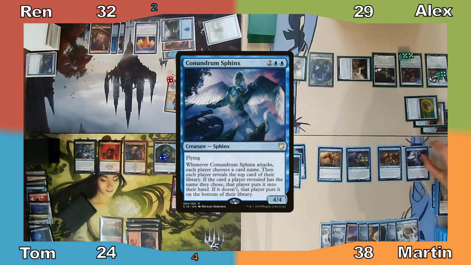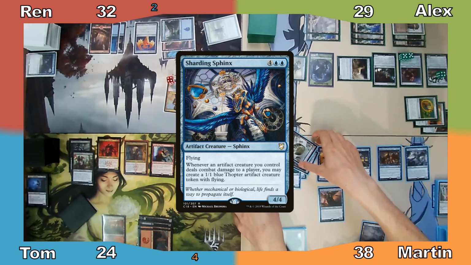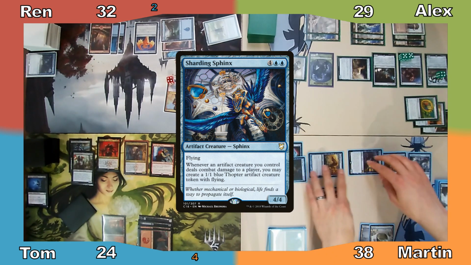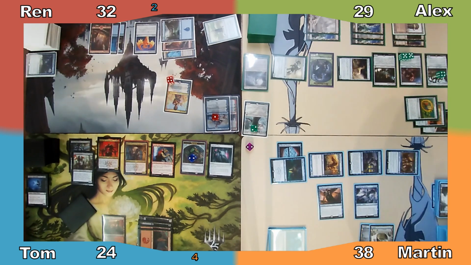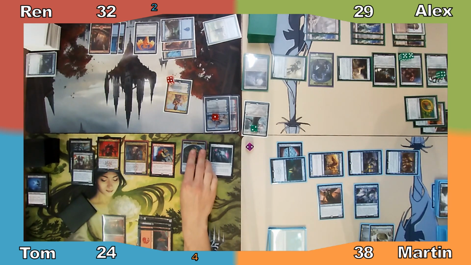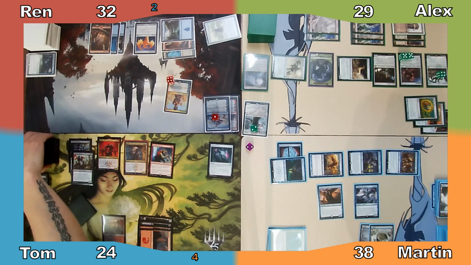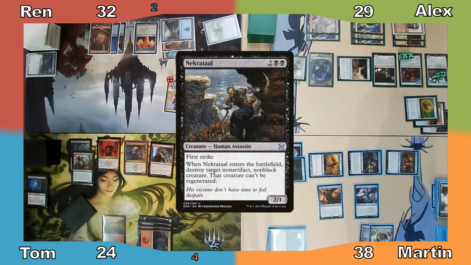I put Conundrum Sphinx into play with Call to the Kindred, and then recast Unesh. I let Ren choose the piles and put Sharding Sphinx and an island into my hand. I then play the island and move to combat, attacking Alex with all of my Sphinxes that are able to do so. Before damage, Tom sacrifices treasures to activate Grenzo, once again interrupting another player's combat. Bit rude really. Tom puts Necrotol into play, destroying Dream Eater, and Alex takes 17 damage.